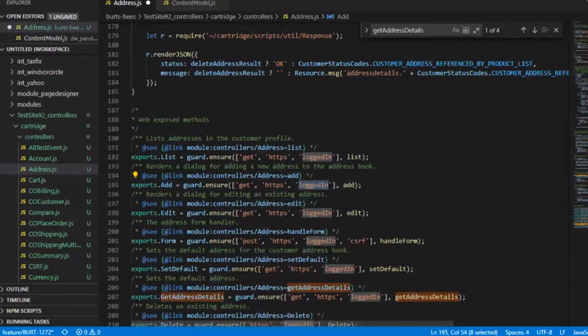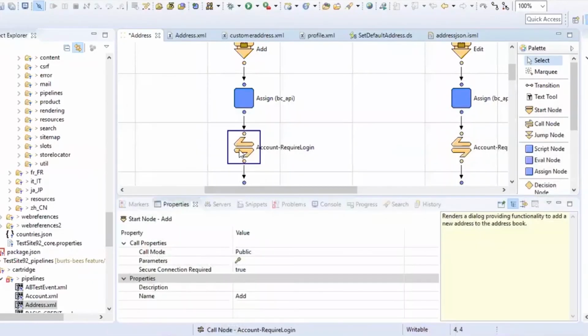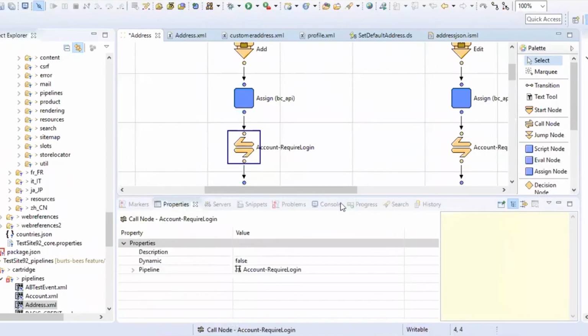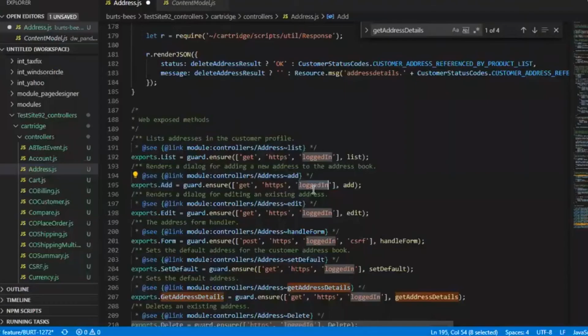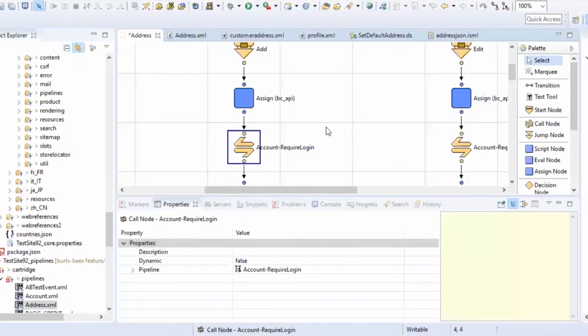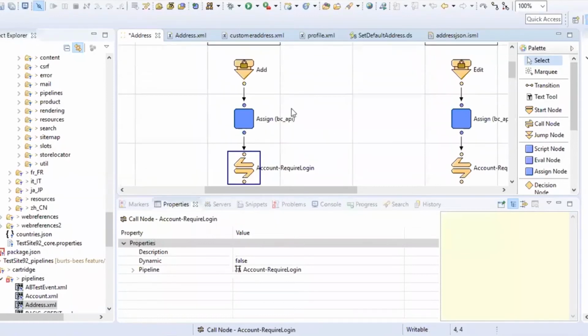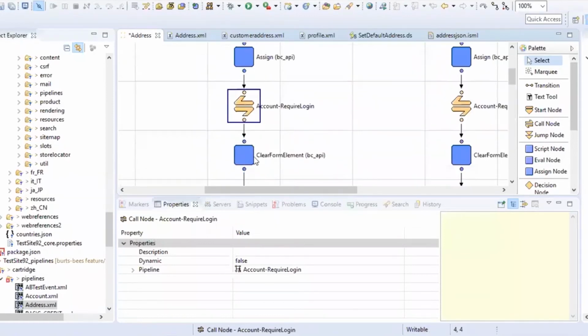We need to mention that it's logged in because of the required login. Logged in means that if any guest user tries to access this method, they will be redirected to the login page. So guard gives us some restrictions for public methods.